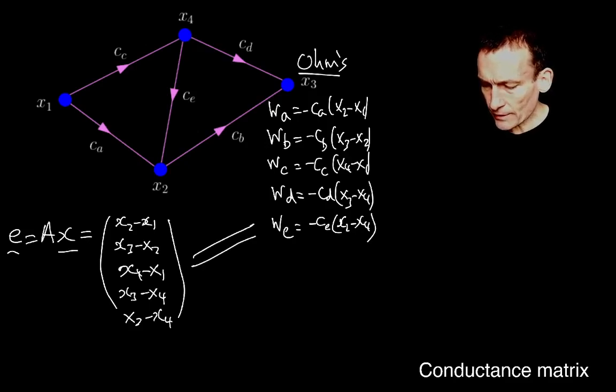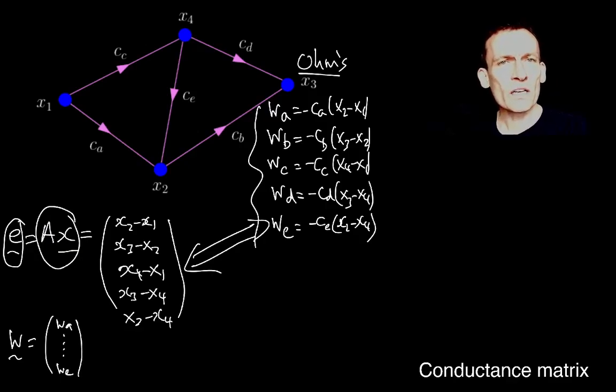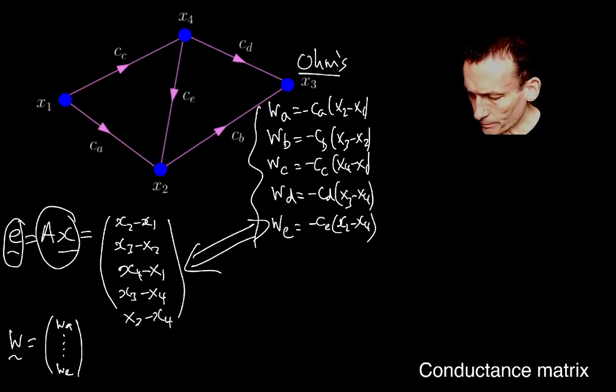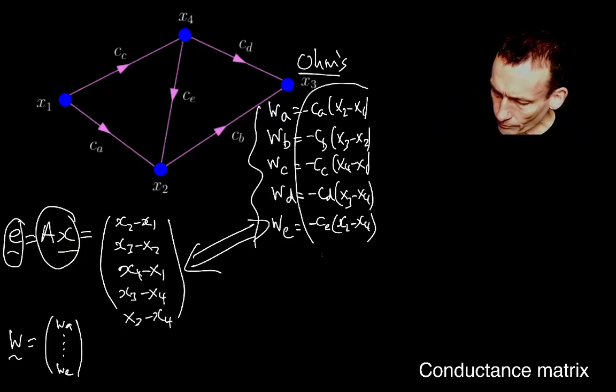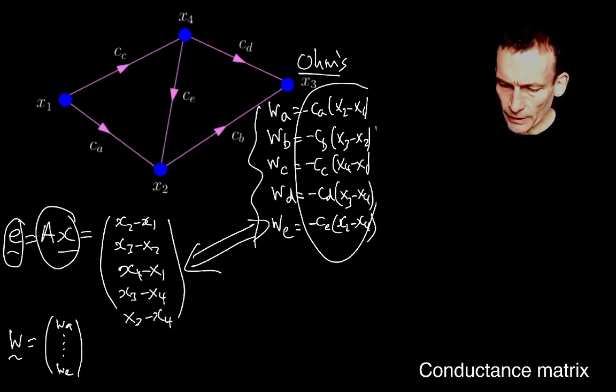Okay. Now, let's just stare at these two statements. This is a convenient vector written using a matrix, the incidence matrix. And here's five equations. So I can imagine putting my W into all of my Ws, all of my currents, into a vector. And the question is, how can I write the right-hand sides in vector form, using these matrices? Well, I think we have to do the following thing.